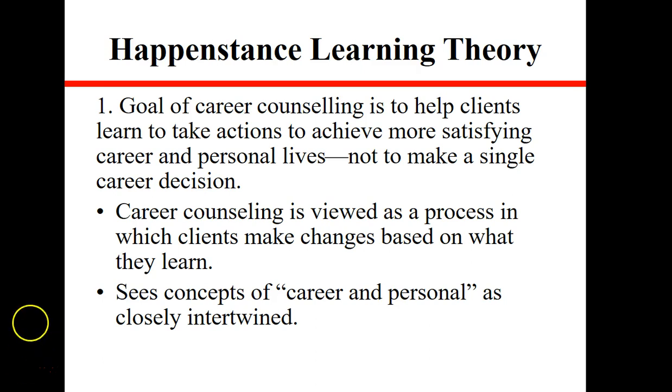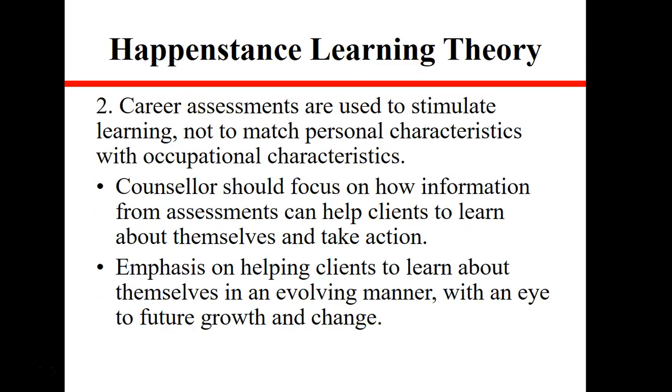Career counseling is viewed as a process in which clients make changes based on what they learn. So again, this is an evolving, changing process throughout our life. And happenstance learning theory also sees the concepts of career and personal as closely intertwined. And we talked about this near the beginning of the course, that certainly when your career is going well, it affects your personal life, and vice versa. If there's a problem in your career, it often does affect your personal life. If there's a problem in your personal life, it does often affect us in our work lives. So we can see that those 2 things are really closely intertwined.